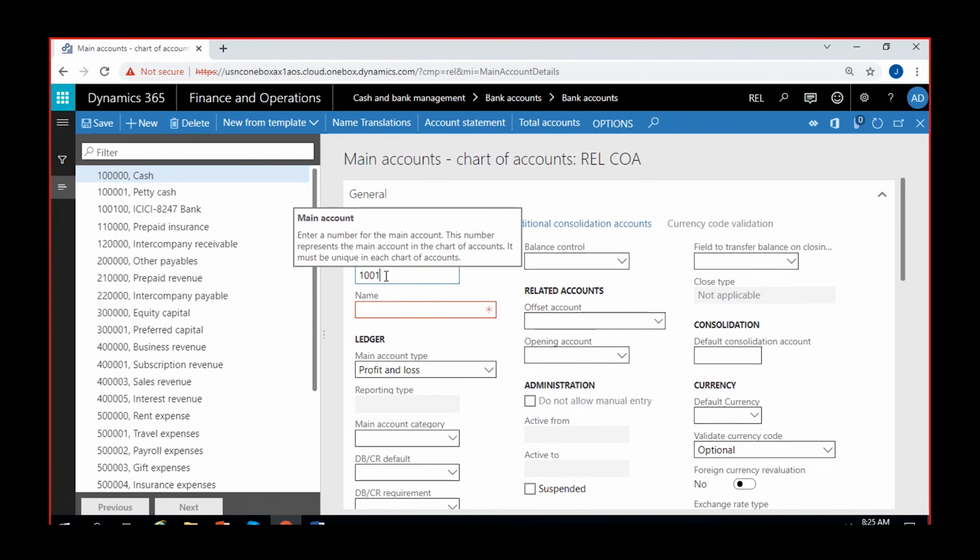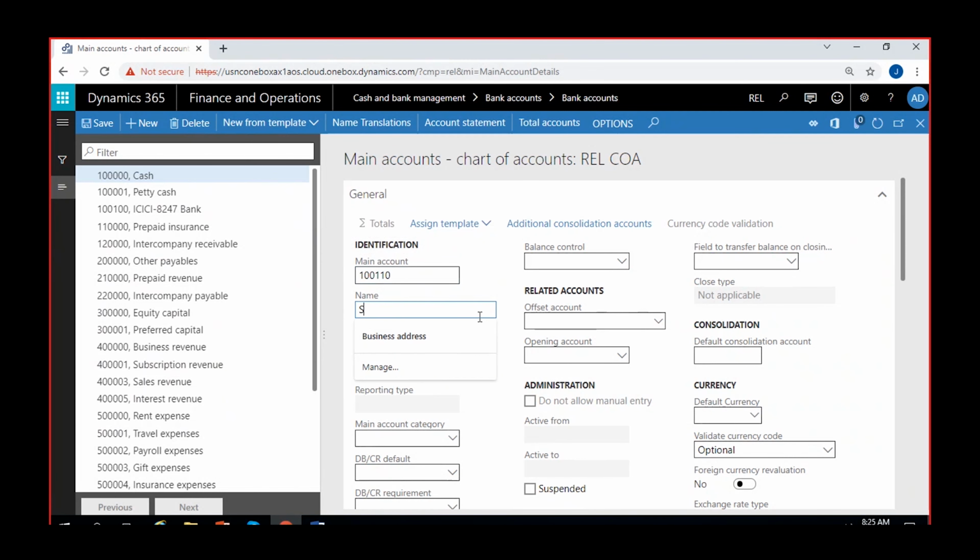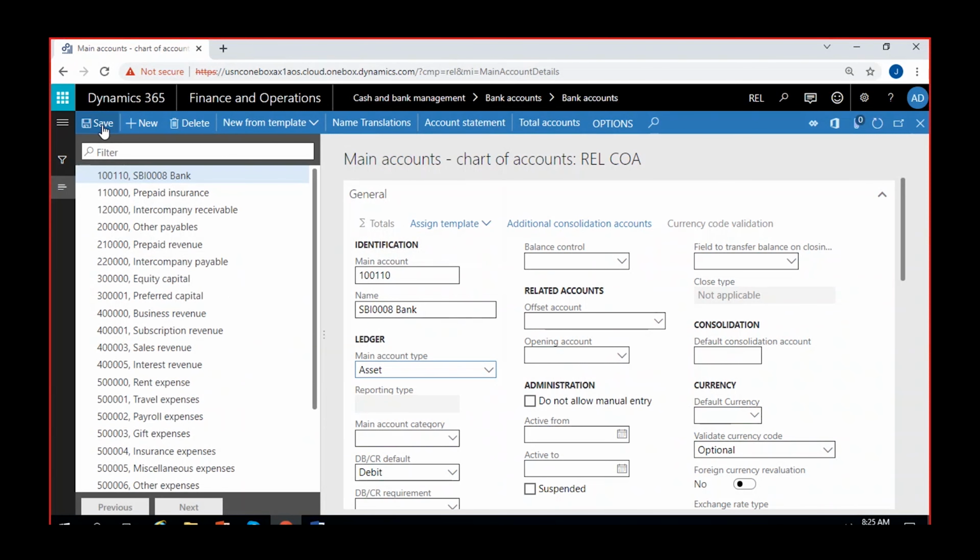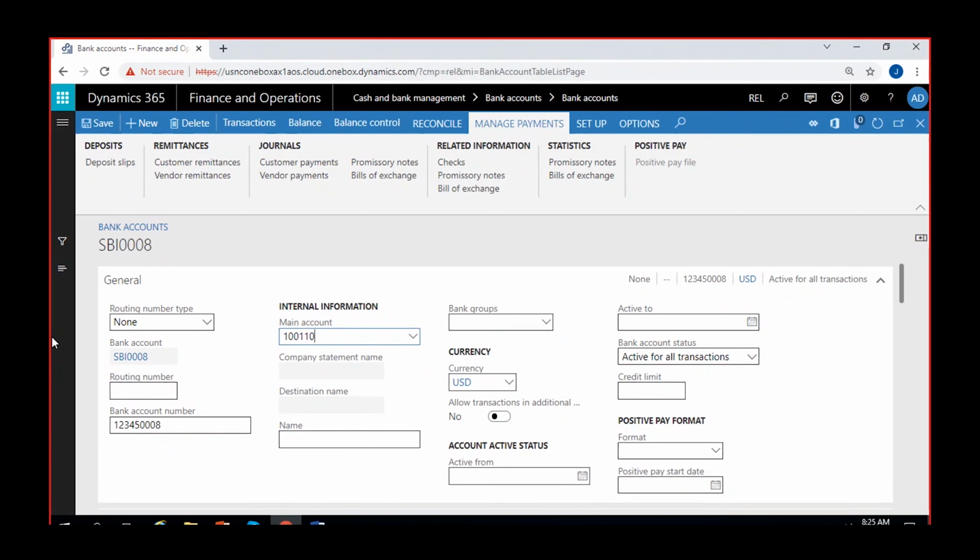Like 110, I'll just give it, SBI 0008 bank asset account. Save it. Copy it. Go back. Save here.